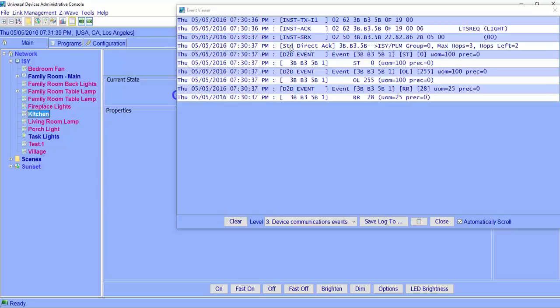So how do I use it? How do I say, okay, that's great, I see all of this, but what happens if I just get INSTTX and nothing else? Then the ISY is going to transmit again. You'll get another line. Instead of this ACK, you'll see INSTTX again, and then one more time. It'll be considered to fail. You'll get a red exclamation point next to your device here.